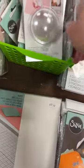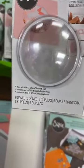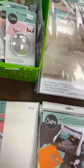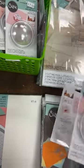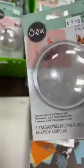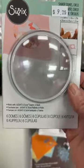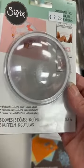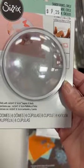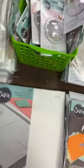Ou je pense pas qu'on a eu le 1 pouce et demi, mais on a eu le 2 pouces et demi. So, Suzanne, you can go grab it online. Just go under Sizzix 25, the category, and you'll see it there. So, these here, and they're self-adhesive, okay? Ils sont autocollants déjà. Donc, tu fais couper ton cercle, tu mets ça dans ton carte comme un shaker. Puis après ça, tu as un dôme avec un shaker. Tu peux le mettre toutes sortes de beaux bijoux dedans. Puis ça va être un carte shaker fait facilement.